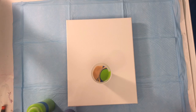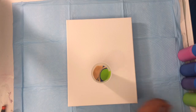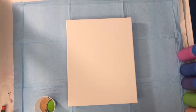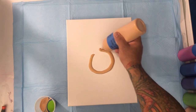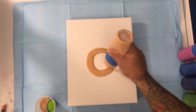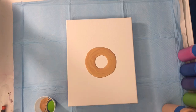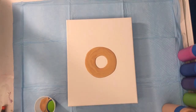As I was mentioning, I was gonna incorporate the effect that I'm planning on doing, which is using the DecoArt Extreme Sheen, like I've been watching many people doing lately. Let's see how it goes. And to that I'm gonna be using also the DecoArt Metallic. This is the Sapphire.